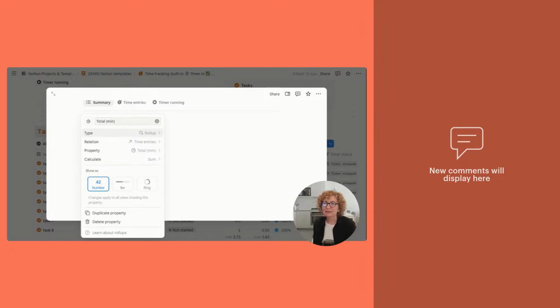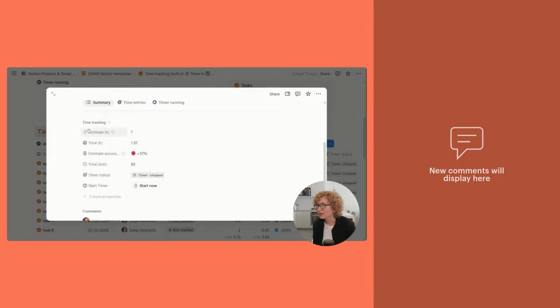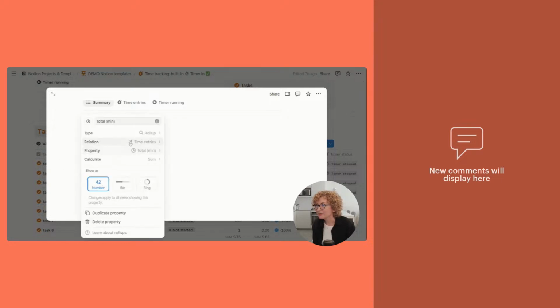And this is something that you can't edit here. So I can't change here total minutes. I can't write down 100 here because this is being actually tracked somewhere else.